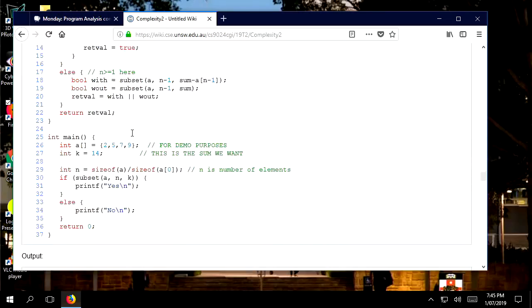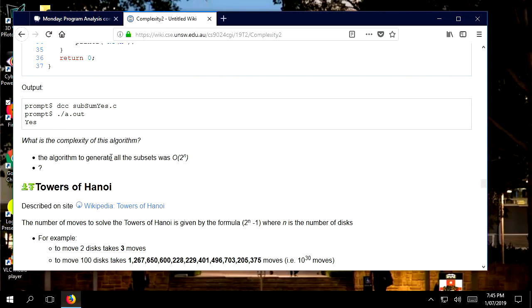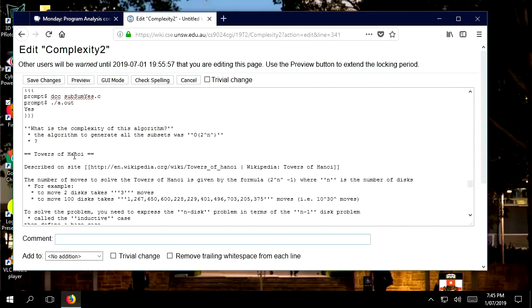And that's non-trivial. So here's my... The algorithm to generate all the subsets was... What do I say here?